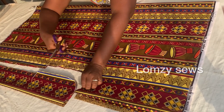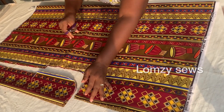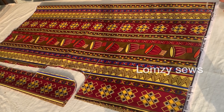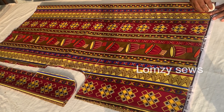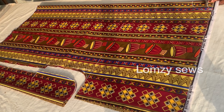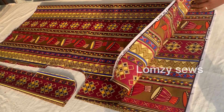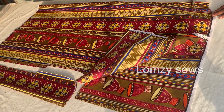I'll go ahead and cut this open because it's still unfolded. Next I'm going to mark the neck width — three and a half inches for the front, and one inch for the back — and connect it. As always, you're going to cut out the back and front at the same time, then remove the back so that you can cut the front neckline separately. I'll go ahead and cut out the front like so.